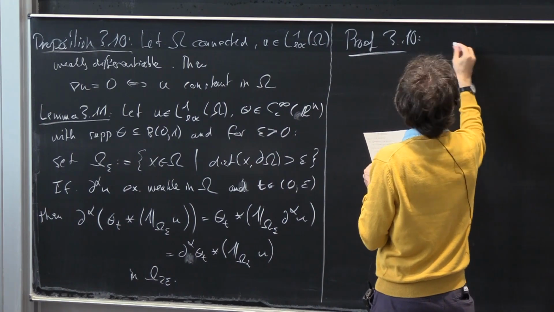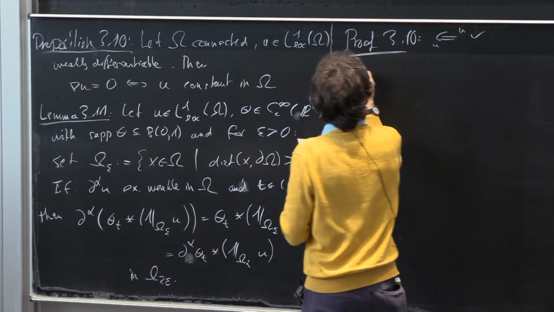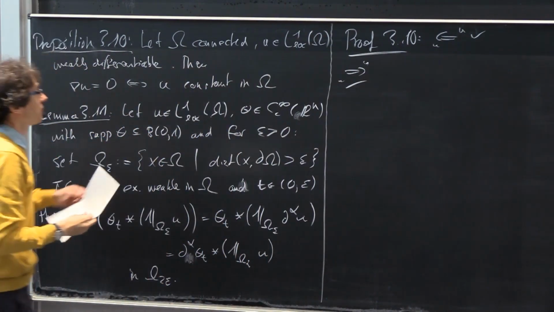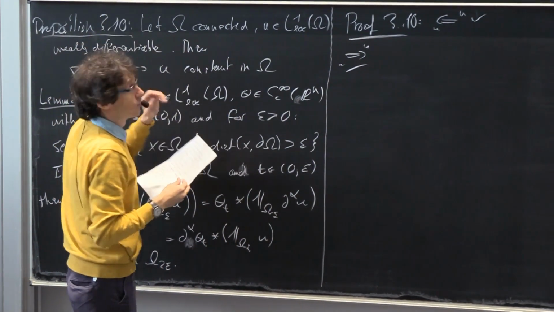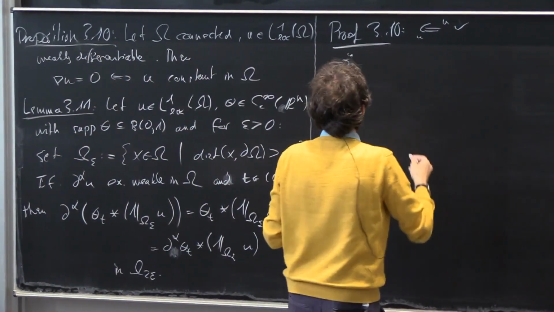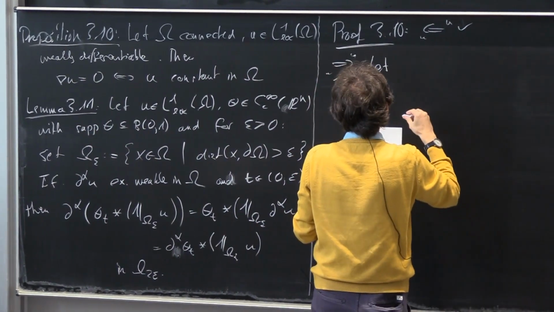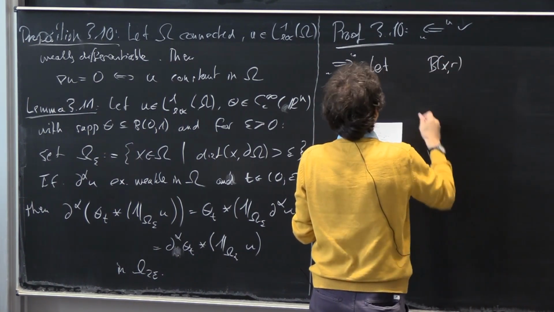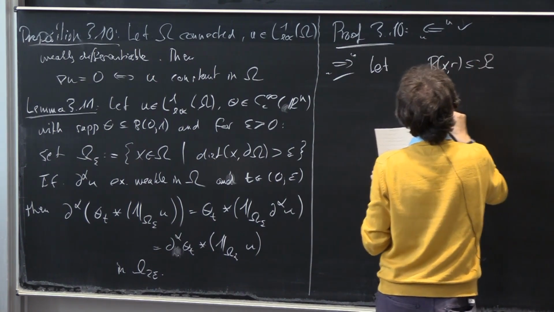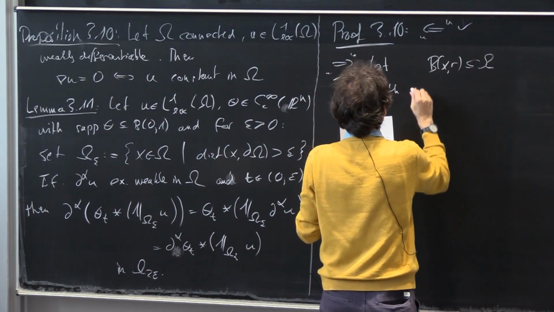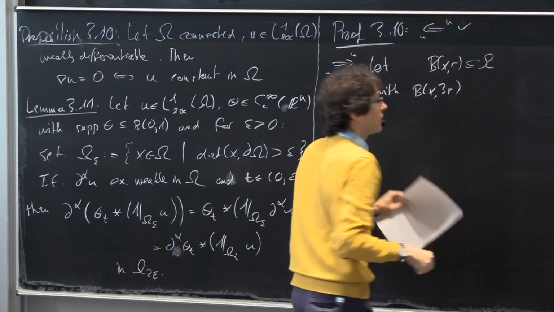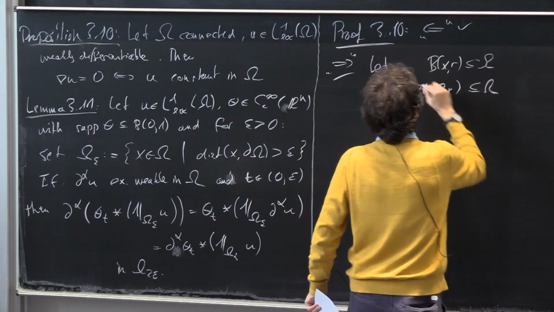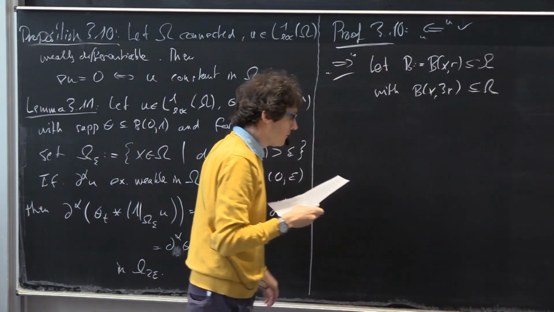And again, this part is the easy part. So we go from left to right. We have a weakly differentiable function with a 0 gradient, and we try to prove that it's constant. And the way to do it is just to start small, just to take a ball. So take some x in omega, take a ball in omega, and take the radius so small that you have some space left, so that the ball around x with 3 times the radius is still in omega. Okay, and this ball I will call B for the next calculation.